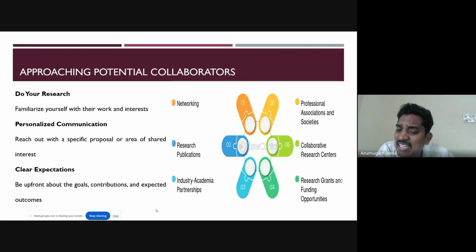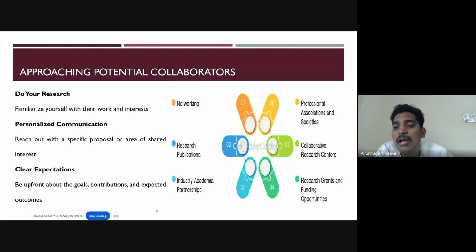And the fourth thing is professional associations and societies. These professional associations and societal bodies play a vital role in emerging recent trends, and they bind like-minded people together in order to identify the research problem as well as to find better results on problems that occur towards societal issues.